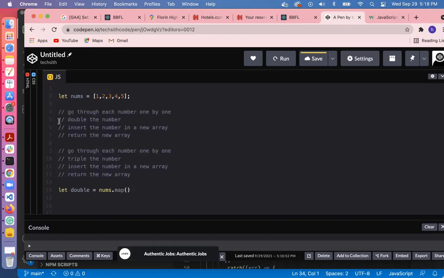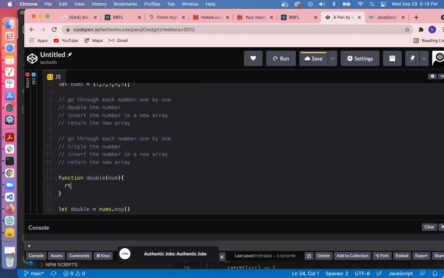So we can abstract out this functionality. So how to double something? Let's build a function that doubles something. What it would do is take a number, right? And all it would do is return twice the number.